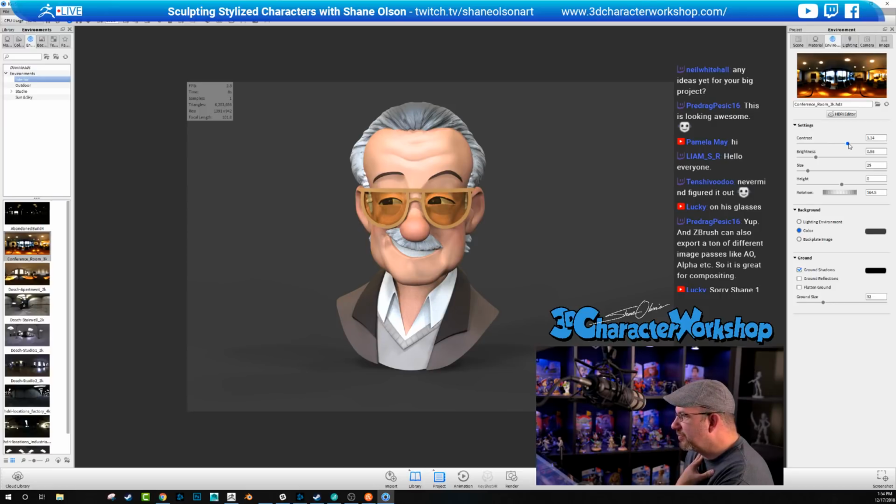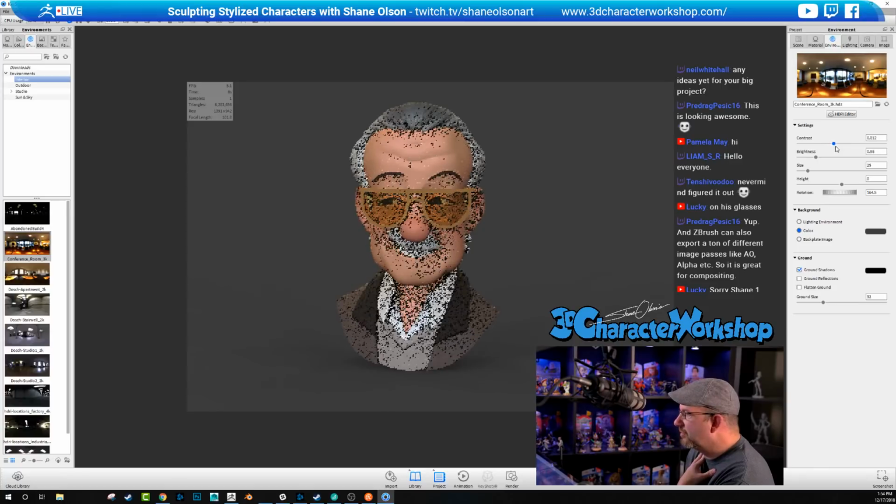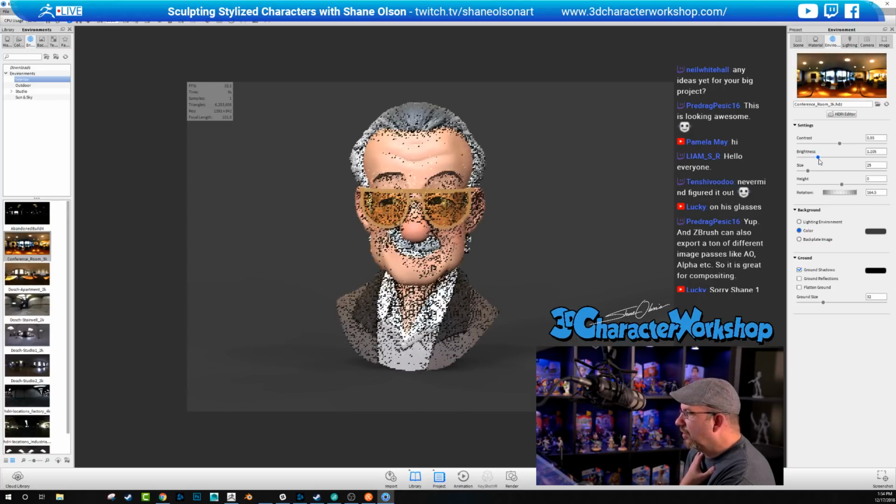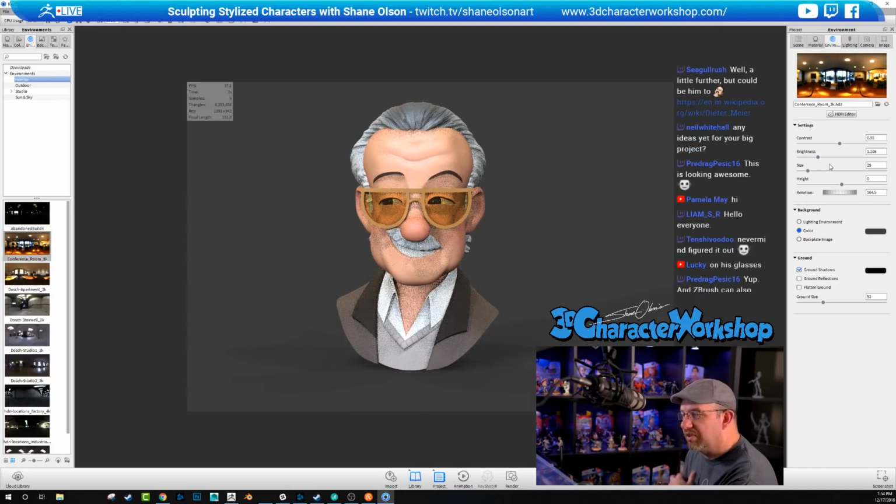Oh, contrast and brightness. So you can crank up the contrast or drop it a little bit. Since it was so hot, you can turn it down to about 0.9 instead, because his forehead was getting blown out a little bit. And then you can crank up the brightness or crank it down, or just mess with those a little bit.